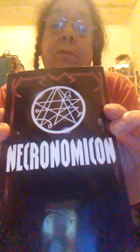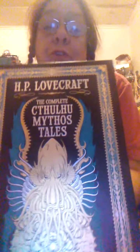And that is Cthulhu right there. So here is the Ace of Pentacles, which that star right there is from the Necronomicon. Now, Lovecraft had a series of books that dealt around the Necronomicon and the old ones. And Cthulhu is actually part of that. The whole Necronomicon, Cthulhu, the ancient ones, which I have the Cthulhu myths right here.